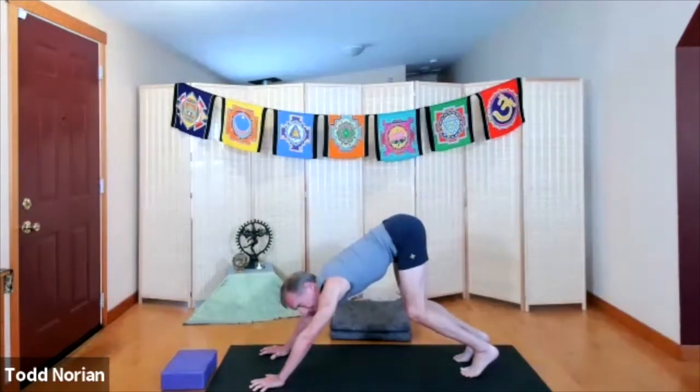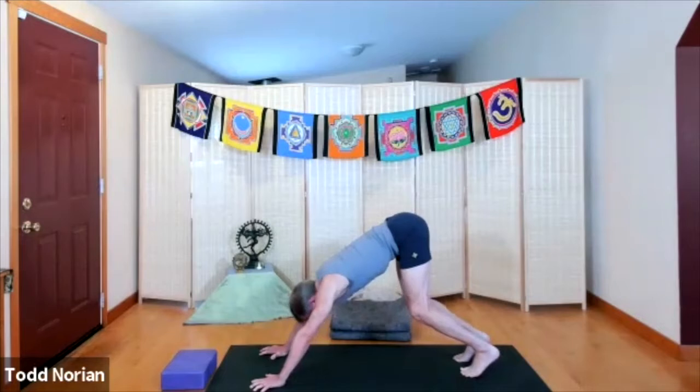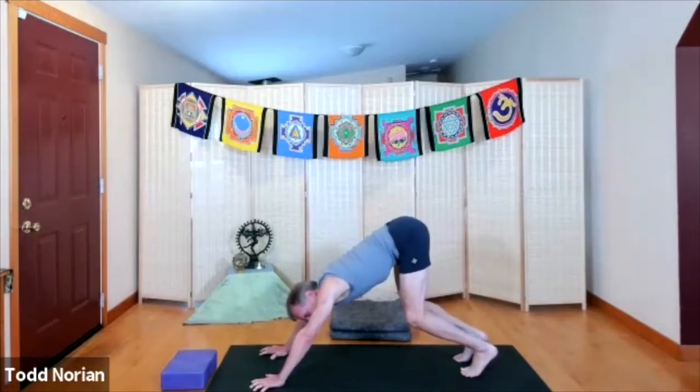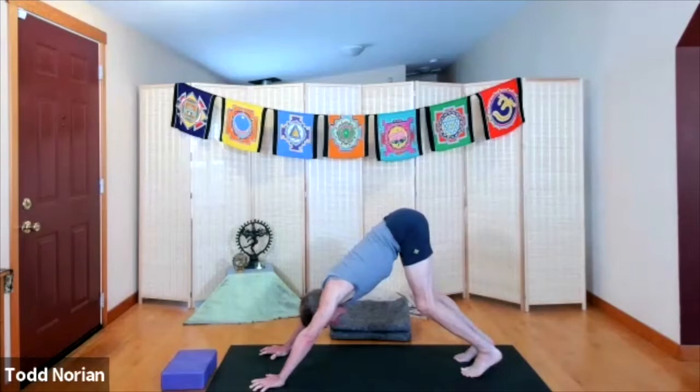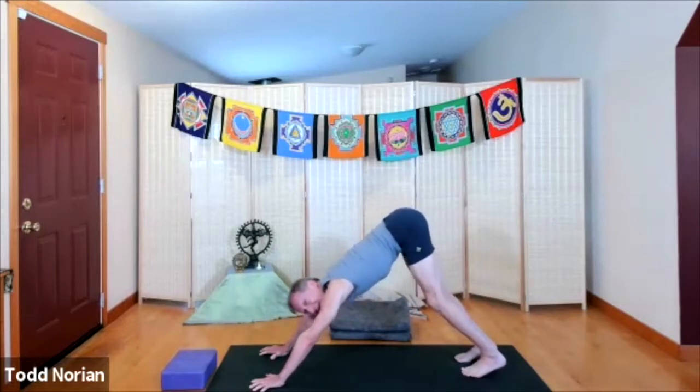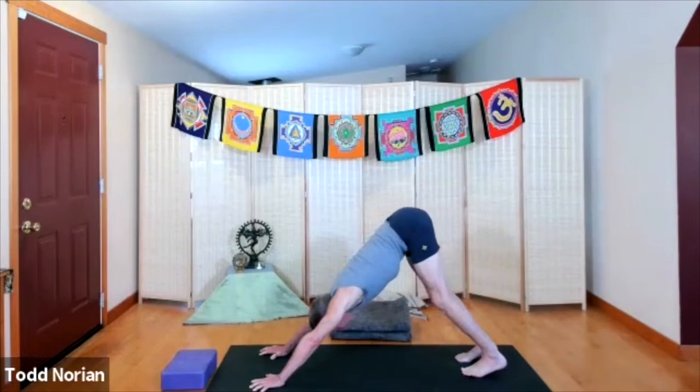At the same time, claw both hands and lift your armpits up. And then melt between the shoulder blades. Draw your tailbone in. And from your heart, push down into your hands. And then from your heart, root the base of your shins back. And try to get your heels to go in the direction of the floor. Full breaths now.